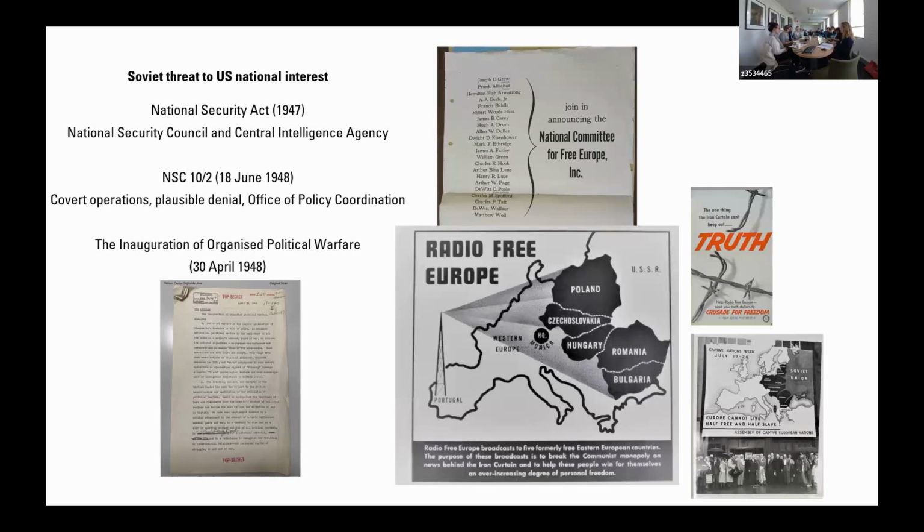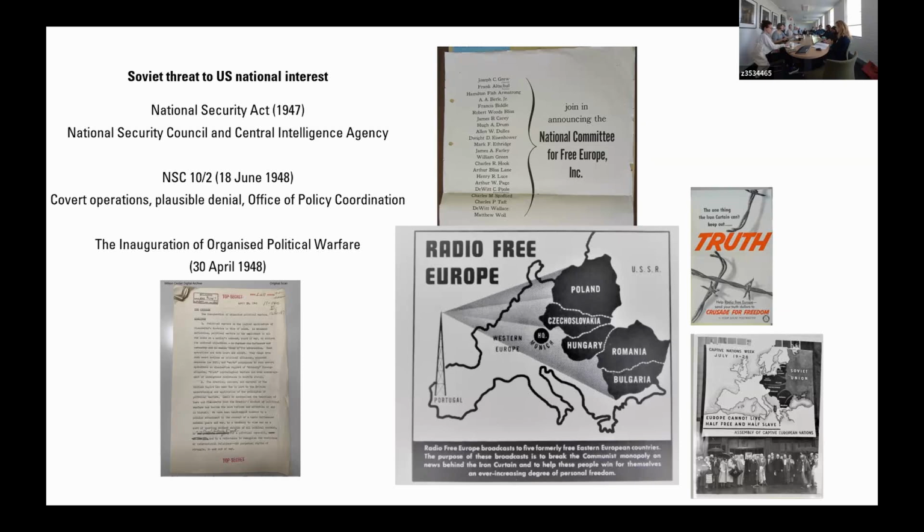And in this strategy of liberation, the pivotal covert operation was the National Committee for Free Europe, which was designed to undermine Soviet power in Eastern Europe. It was established on 11 May 1949 in New York City as an American NGO, but secretly funded by the CIA. It was composed of the most influential men in US diplomacy and business at the time to give credibility to the committee's mission and to underline the importance of its work in the fight against communism.